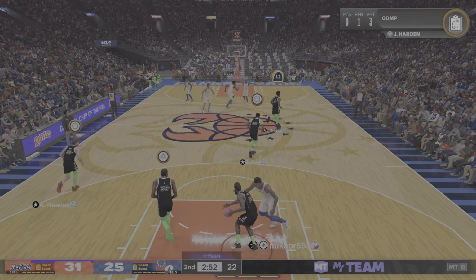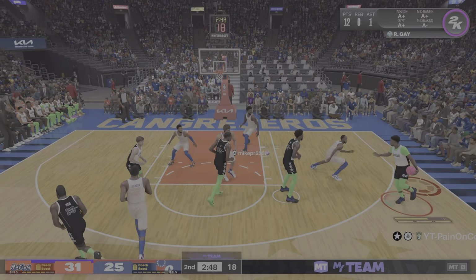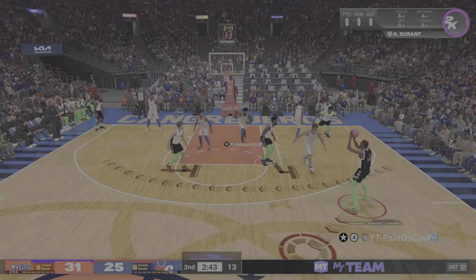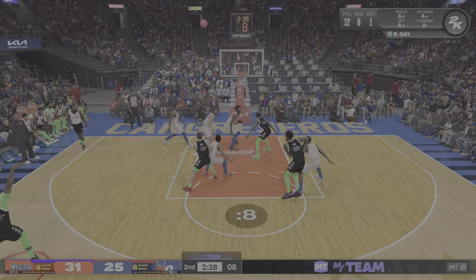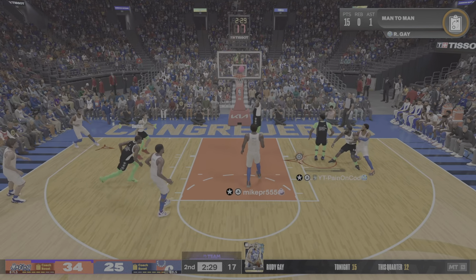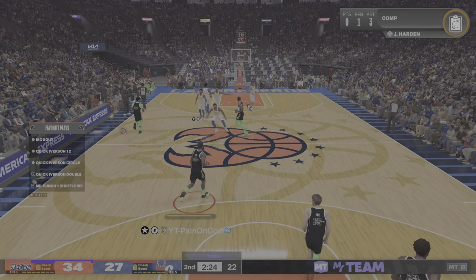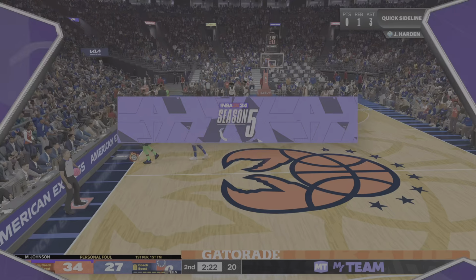And the insane peripheral vision there. If anyone's open, even for an instant, Magic's gonna find you. Outside, KD. That's the three fly. And again, it's Gay with the triple. Gay's got 12 points now in the quarter. How about the range on that jump shot? I love seeing this guy when he's in form. That's the kind of passing you want there. Work the ball around, keep it moving, try to get an assist on every bucket.